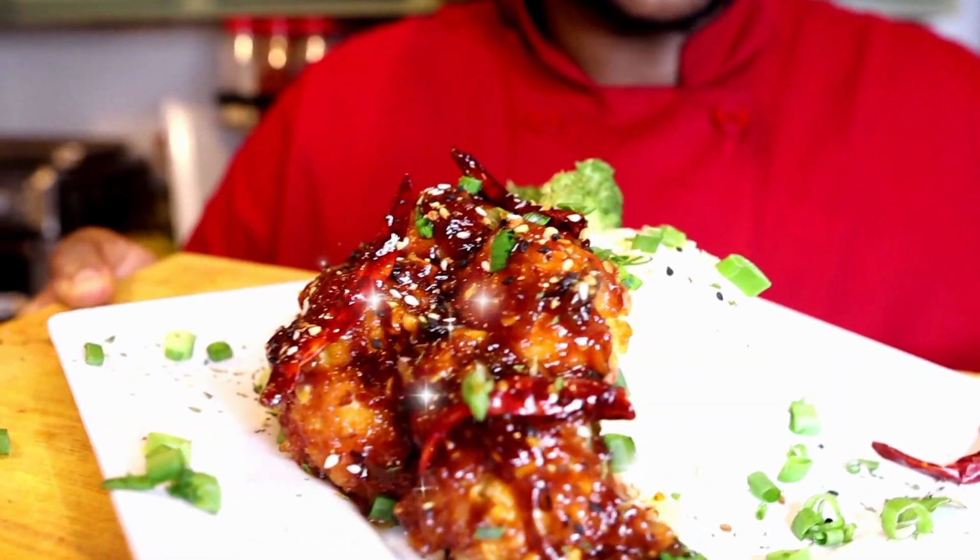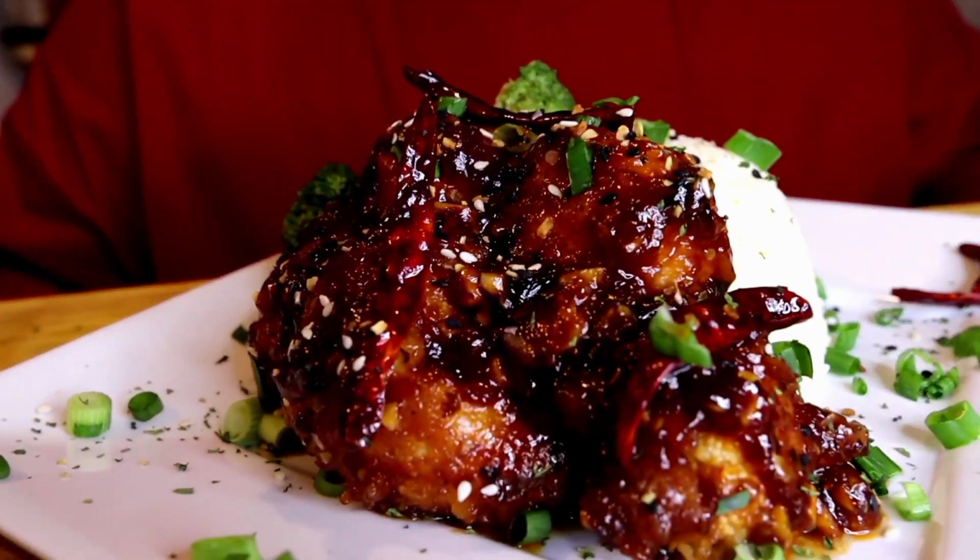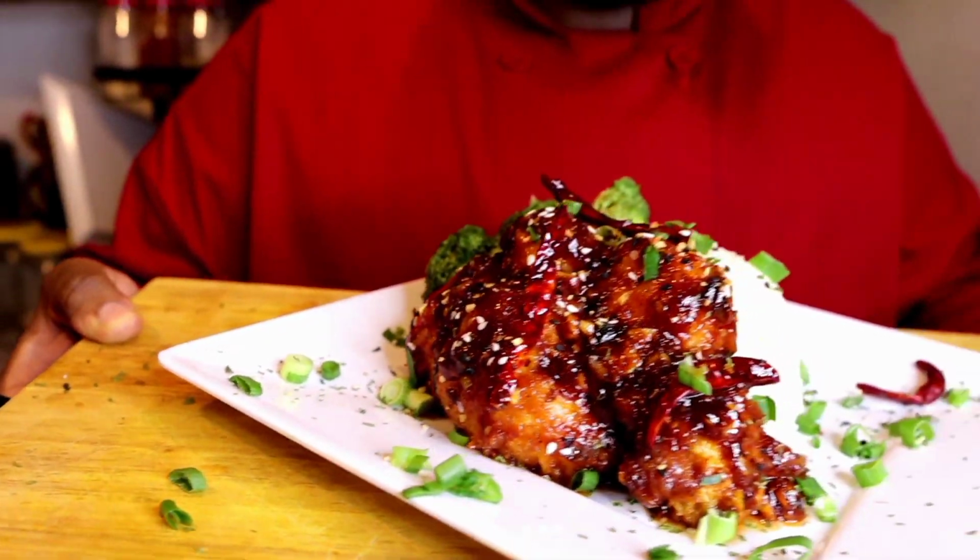Let's go. It's finally ready, family. I made General Tso chicken out of cauliflower florets, family. This is non-GMO and soy-free.